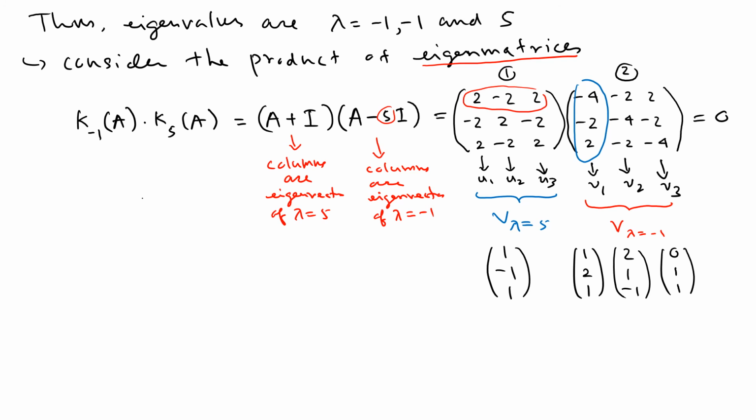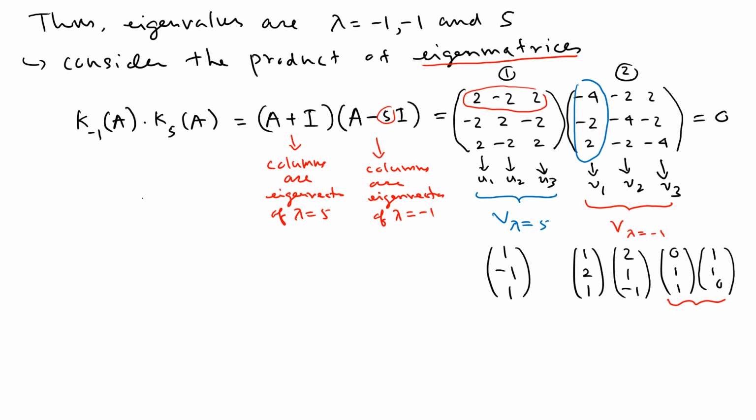What else can I do? I can also add the first two columns. If I add the first two columns, you get negative 6, negative 6, 0. Again, if I divide by negative 6, you get 1, 1, 0. So you can see all of them are eigenvectors. You can do a lot of other things also, multiplying by other numbers, but pick something simple, like these two. They look simple, and you have to do some other algebra later, so it's a good idea to pick something simple. That's the idea, and it works very well.